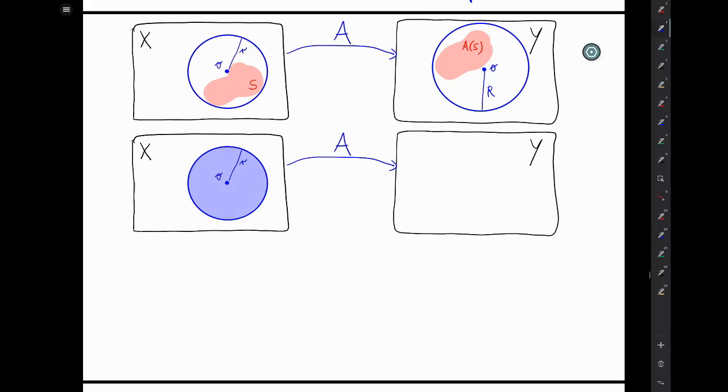So one can show that the image of the circle or the disk is always some sort of ellipse by symmetry relations that you can conclude from linearity and the origin is going to be mapped to the origin. So that's again in the center of this object.